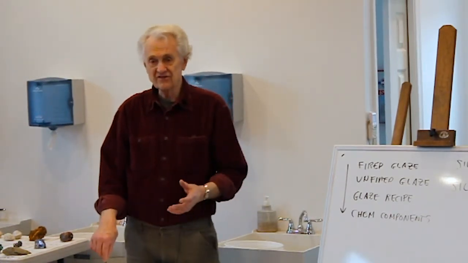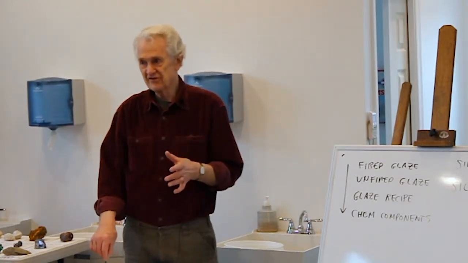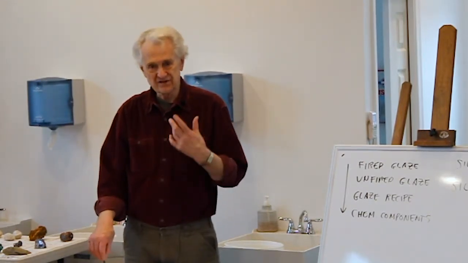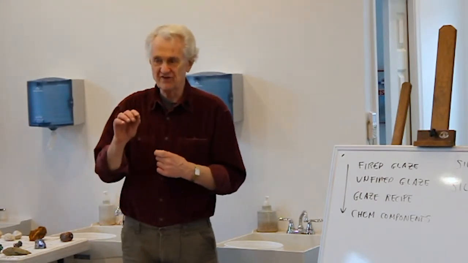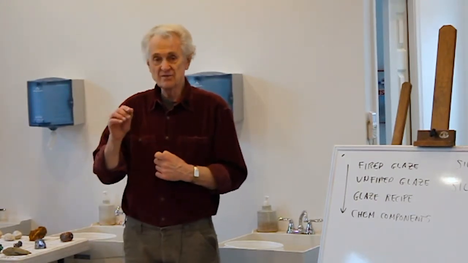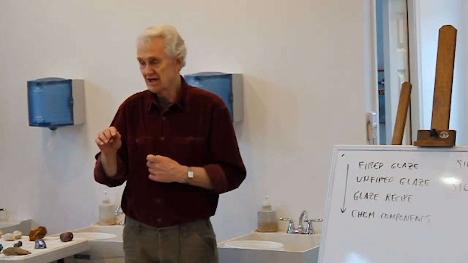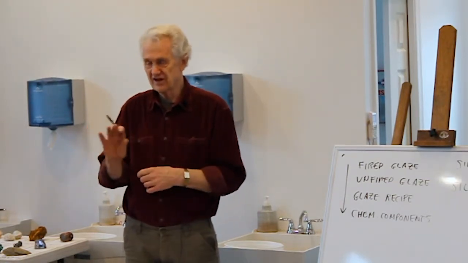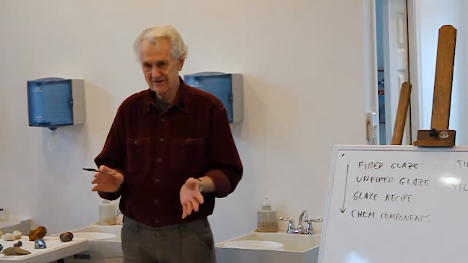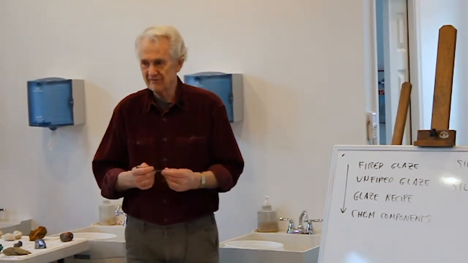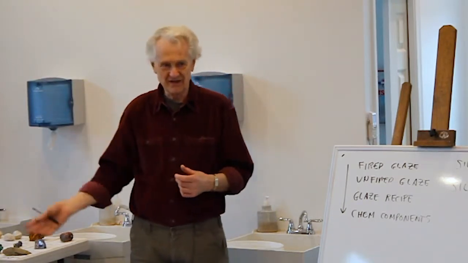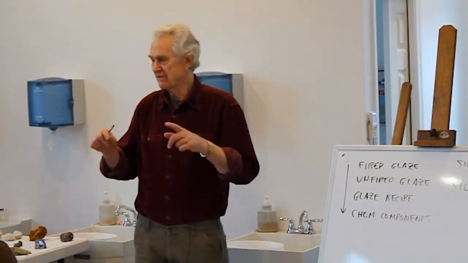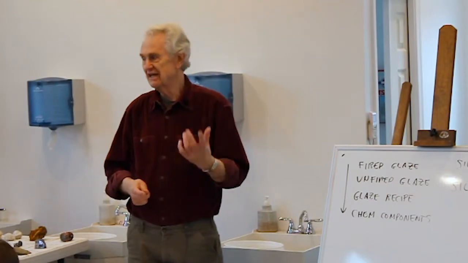Now, for some things, in terms of composition, like color, it is extremely sensitive to small amounts. So for color, yeah, you don't want to just say 1% of something or 2%. If you can, you might want to say 1 point something at least. I would say you never have to go to 2 decimal places. You just don't. Okay? And I've seen glaze recipes written out like 27.469%. That's baloney. Somebody went crazy with a calculator, but you don't need it, okay?